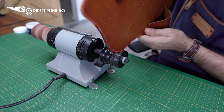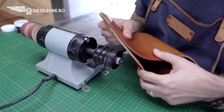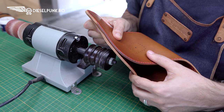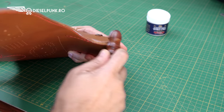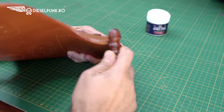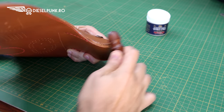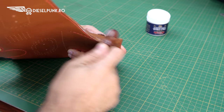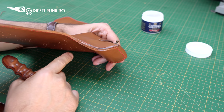And let me tell you a secret. No matter how fast and convenient a burnishing machine like this one is, nothing beats a hand burnisher like this one. Yes, it will take longer, but then, this.